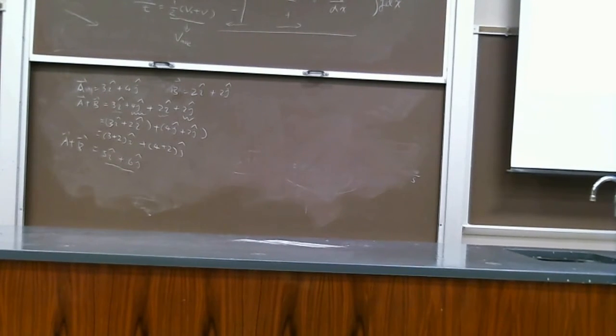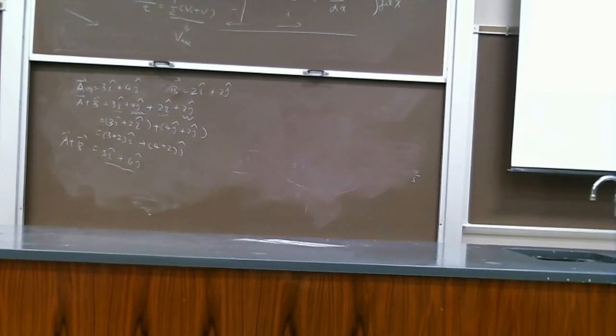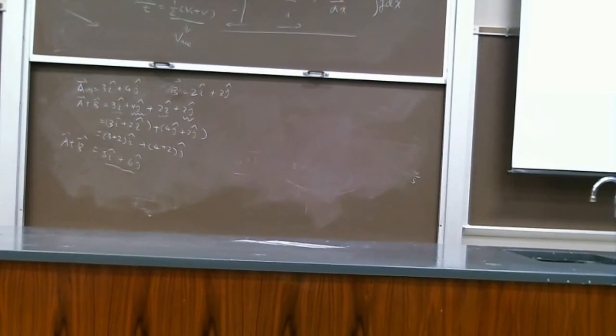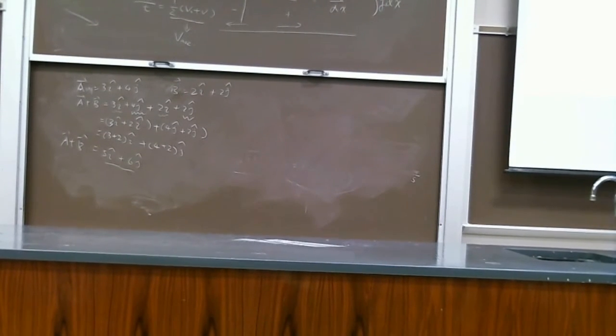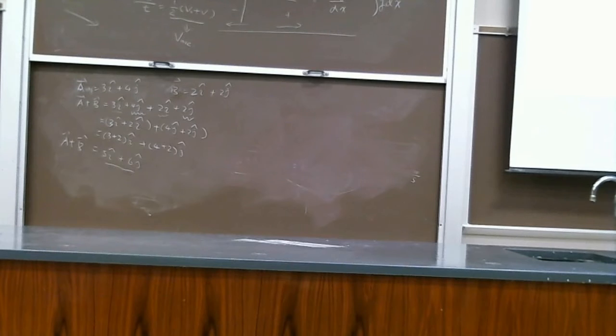And this graph is to show you that actually, you can change the order of a, b, c, d. You still get the same summation. That's a commutative law of vector addition, just as the algebraic addition. One plus two equals to two plus one. So here you can see, if I put a, c, b, d, this path looks quite different, but the final result is exactly the same as this one. Here I put d, a, b, c, but the final result, this one is still the same. Or here, c, b, a, d. This is still the same. So this is a commutative law.